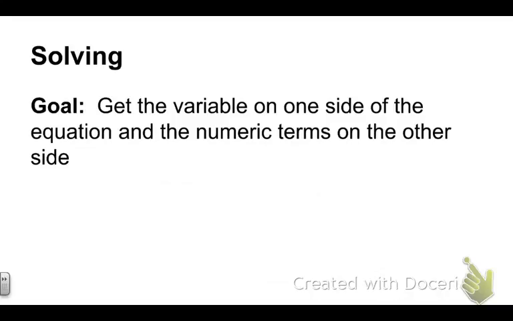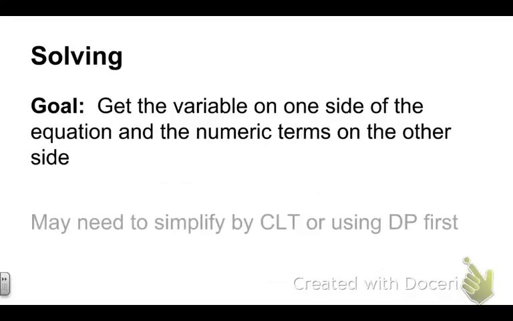You've got the two-step equation. That's all you need to do. So everything we've done up to this point, you know how to do. I'm adding one thing. The equations might look a little complex. They're really not. All right, so we just need to use that goal every single time. So how do you do this? You may need to simplify by combining like terms or using the distributive property first.